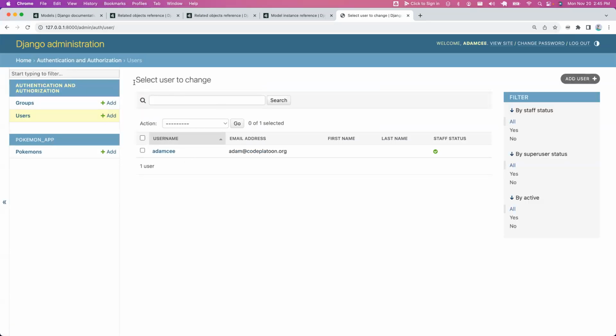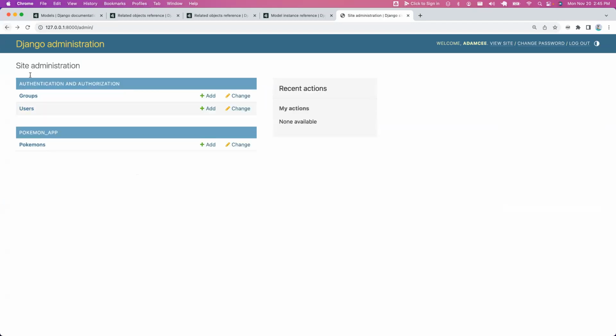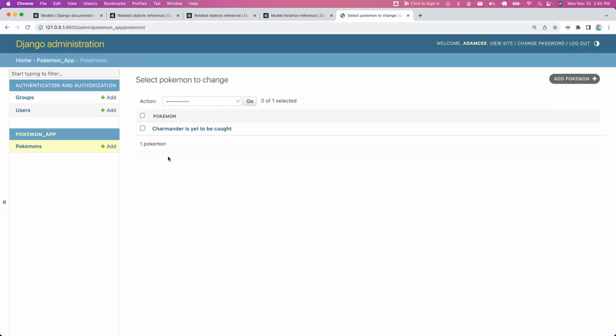If I want to add users, we'll learn later how to hook into Django's authentication. We can do that, but more usefully, I can manage this stuff in here. So for example, if you were managing a bunch of blogs or the New York Times site, instead of Pokemon, you might have articles. And if you're the editor, you might want to be able to change an article's status to publish is true. And then the web app can show it on the front page of the New York Times or whatever.